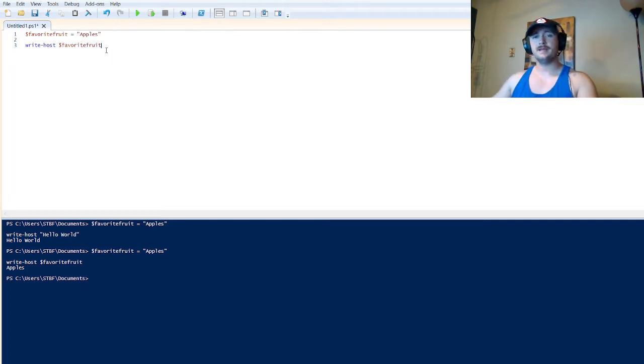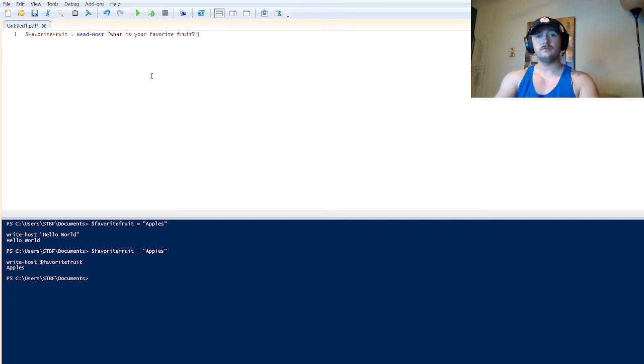So to do that, we have to get the user input, and that's going to be through the Read-Host cmdlet. We'll specify that the question we're asking is what is your favorite fruit, which is always good to do because the user doesn't know if we're asking for their name, date of birth, mother's maiden name, or social security number. In this example, it's favorite fruit. But we have to tell PowerShell where to store this input, otherwise it's worthless. So we'll tell it favorite fruit is equal to the output of Read-Host.